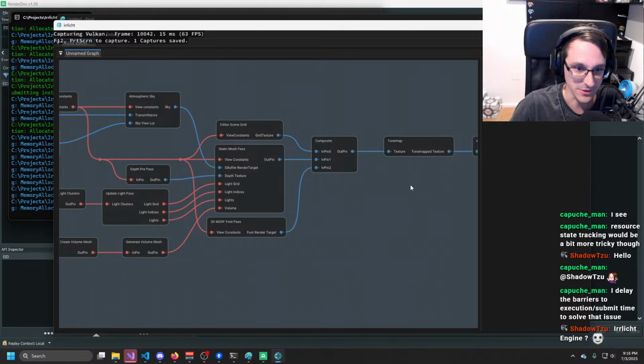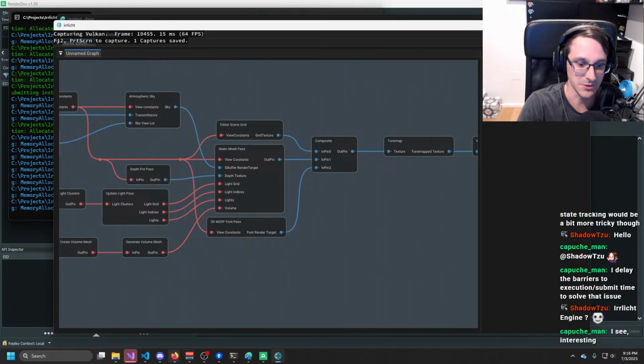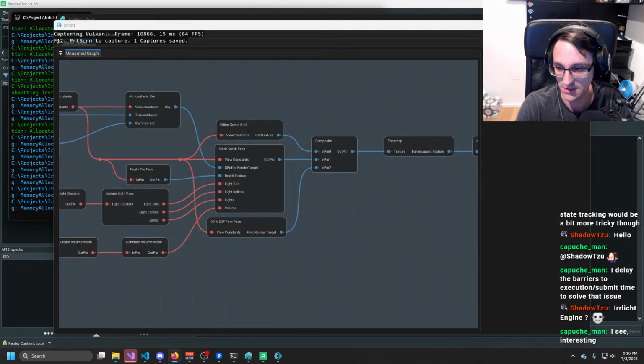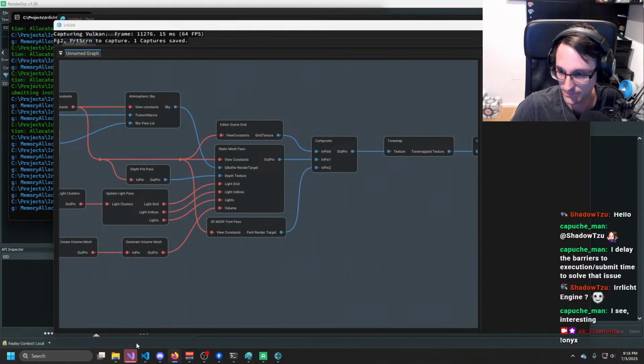No, it's not Onyx Engine, sorry. The title is a little bit, or I mean, it's the Onyx Engine, which is my own. Irrlicht is the name of the project that I'm working on in the engine. So you can see it here if you want to have a look at the engine. But be aware, it's very, very much in progress and very new.